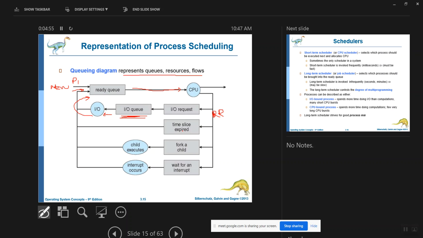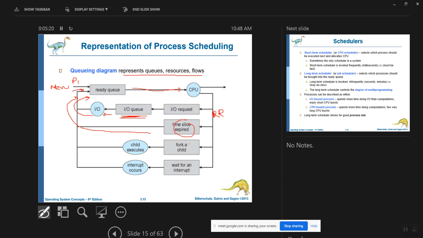Suppose for every process we allocate 1 second. Then process P1 is executed for 1 second, and when its time slice expires, it is put back into the ready queue. And when its turn comes again, it goes for execution.